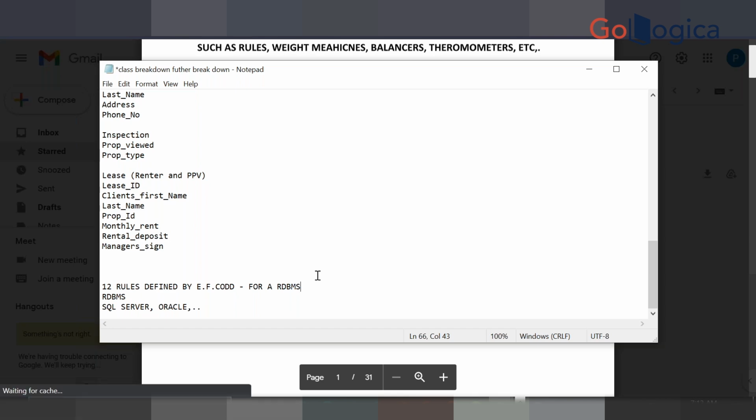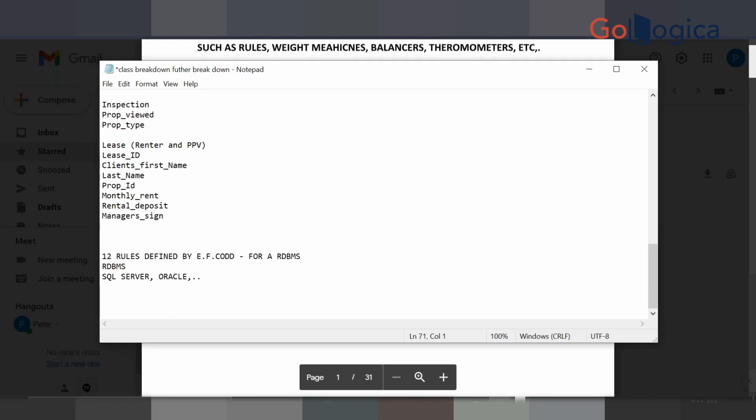Normalization has to be followed by a database in order to ensure there is no redundant data and there is consistency in the data, and grouping the data in a proper way. So this is implemented with the help of normal forms.